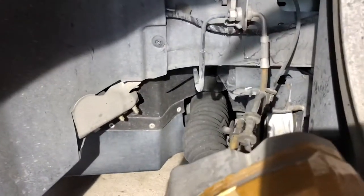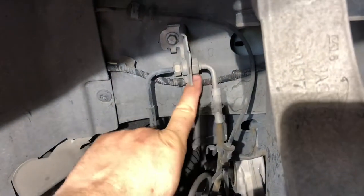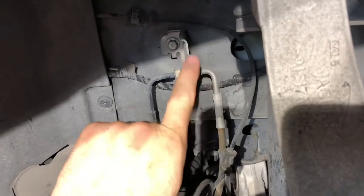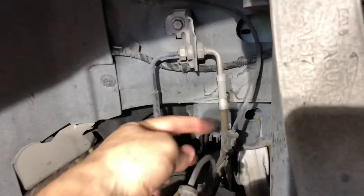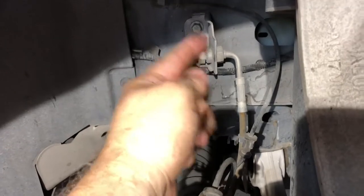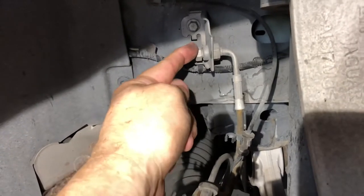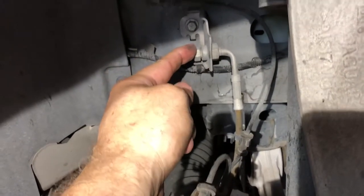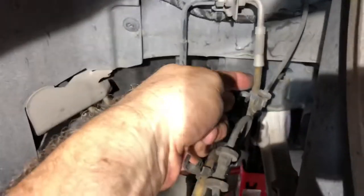It's only on the driver's side and on the rear passenger side as well. A couple of things you'll notice: this bracket right here is actually part of the brake line, so this is not a nut that you can unscrew - it's actually welded to this bracket. This is steel braided by the way, so it's a nice line. What that means is you'd have to disconnect this entire assembly and connect your new PB brake line to it and find a coupling, but I didn't want to mess with that.